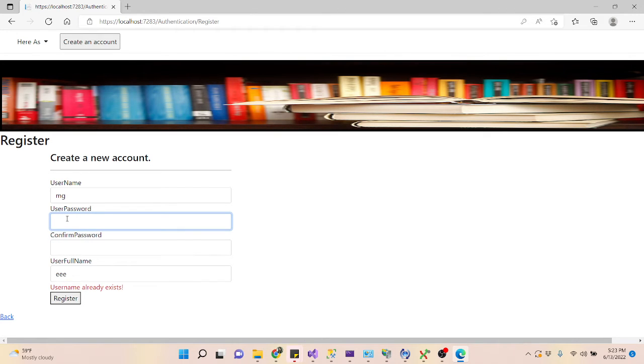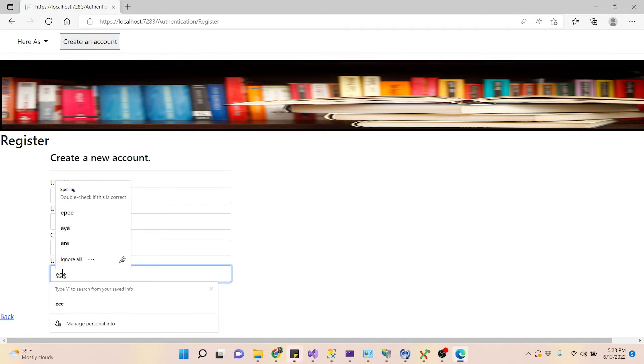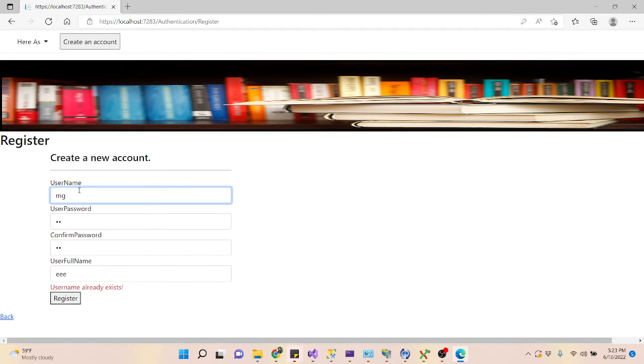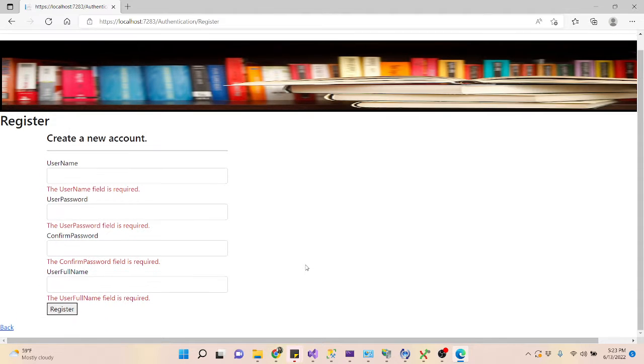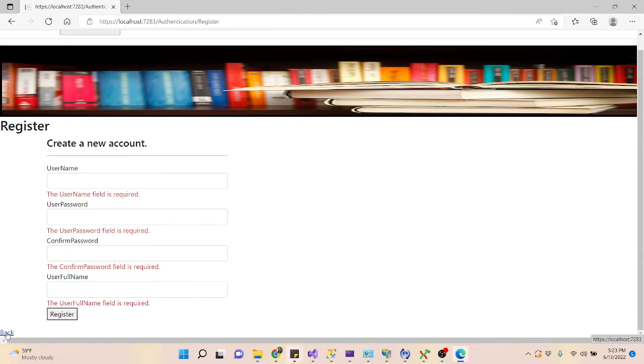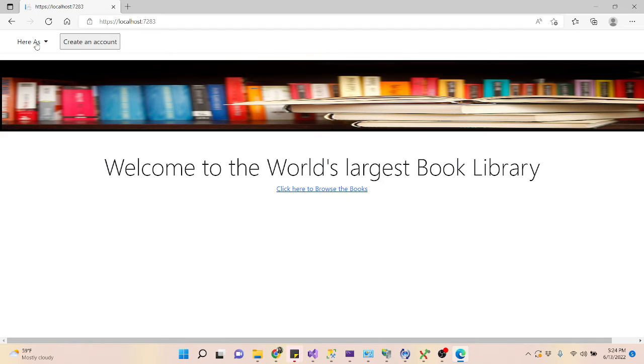And if the confirm password and password do not match, then it will again give an error that the password does not match. So I have added all these kinds of validations over here. If I'm submitting an empty form, it will give an error that all these fields are required. So this is all about the registration page.